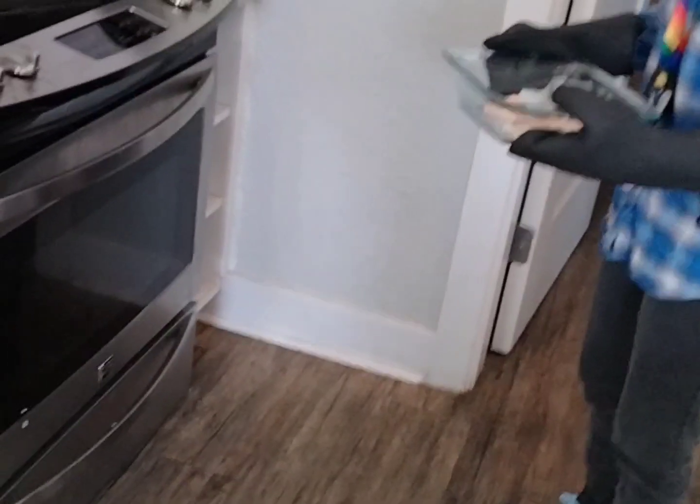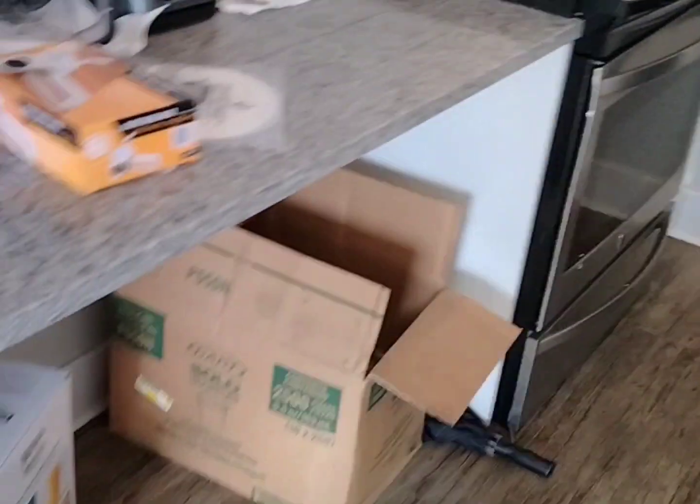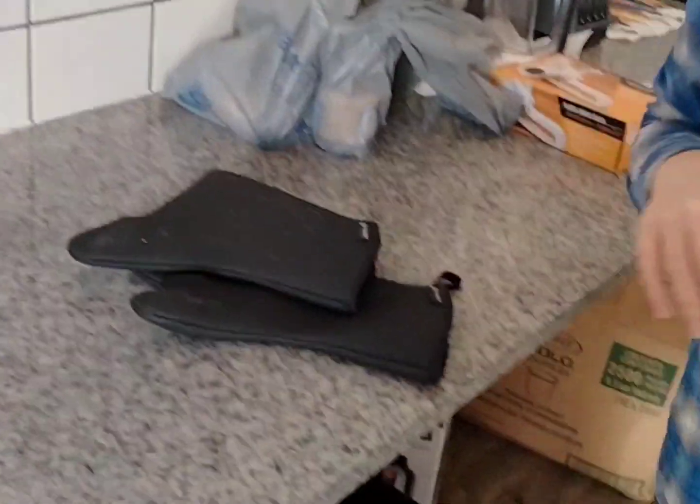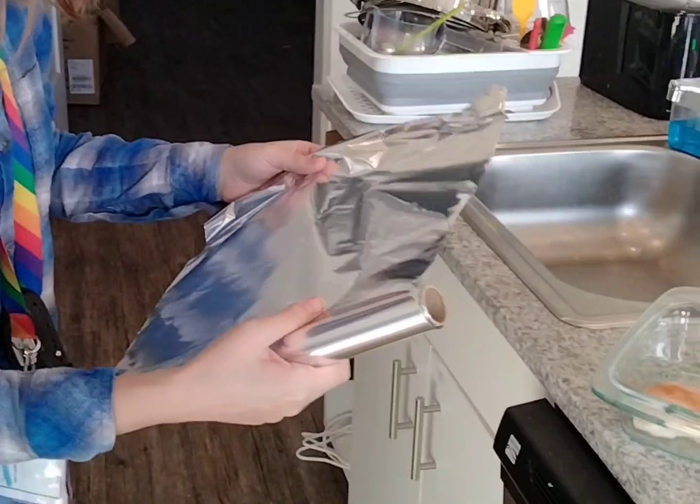Let's see. I don't know if we have foil to put on there. Do you want to put it in foil? Wrap it up in foil, cover the top of it. You can tear some foil off, wrap it up. That's enough. Yep.